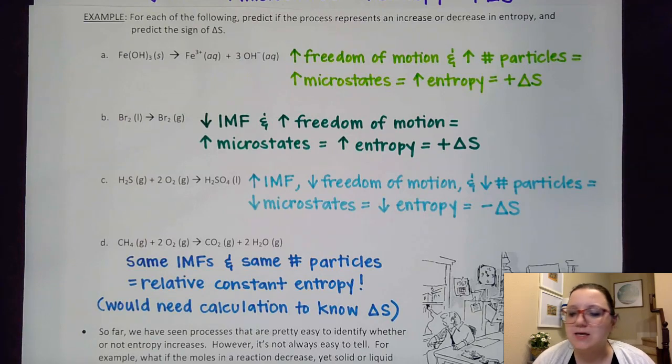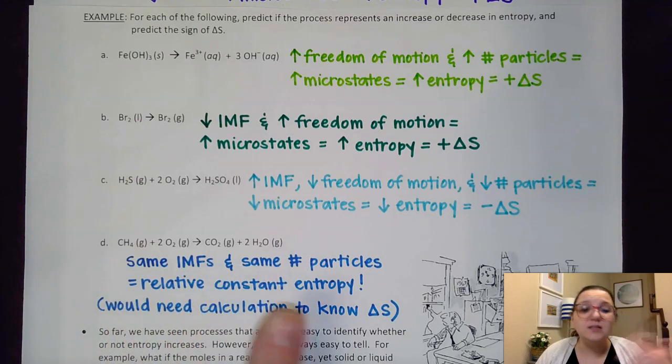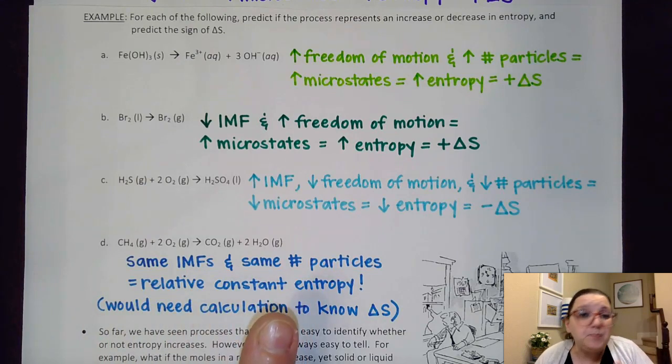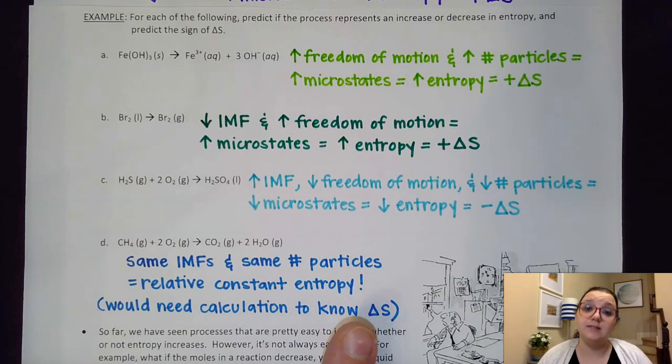And I know some of you are thinking, man, Miss Marisic, this one was a trick. I know it was kind of a trick, but here's why I put this one on here. I want us to see that not always can we truly predict the actual sign of our delta S just by simply looking at a reaction. This one, it's kind of hard to tell. I mean, we think it's relatively constant, but it could be slightly positive or slightly negative. And the only way to know for sure is to do some sort of calculation to solve my delta S value.